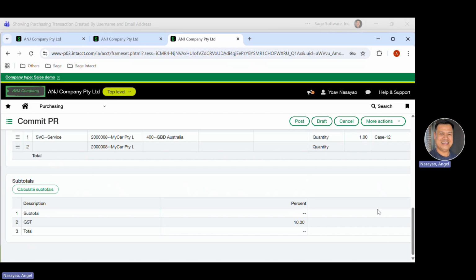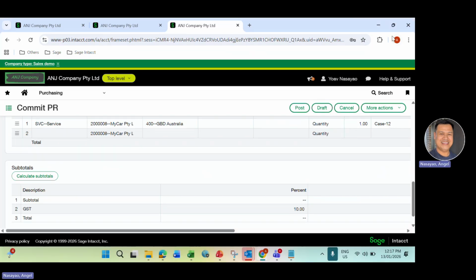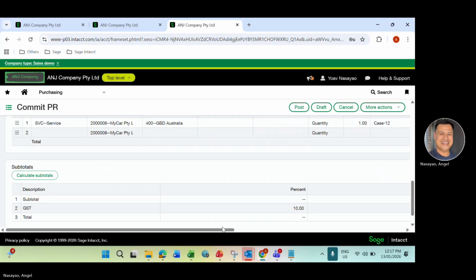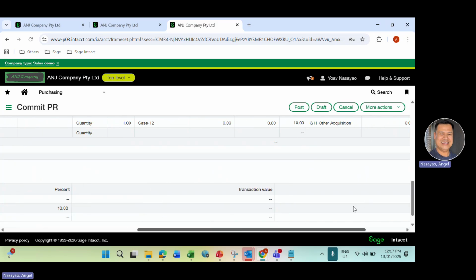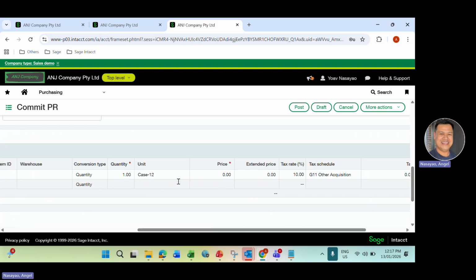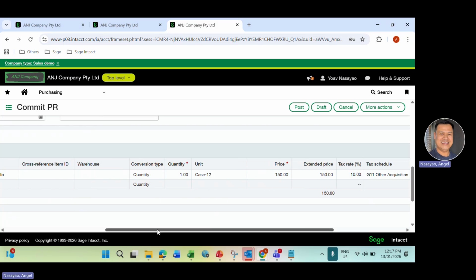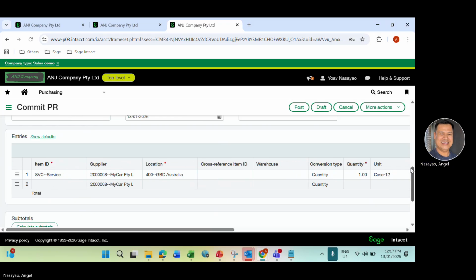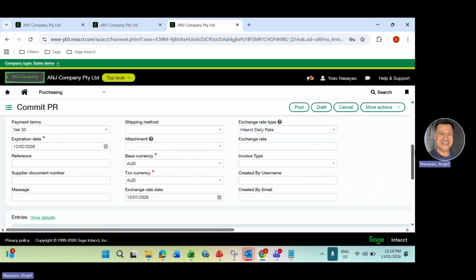Just bear with me. Let's just put the price here. Let's put 150 there. All right, so I have it here now. Created by username, created by email, blank at the moment. So let's click on post.